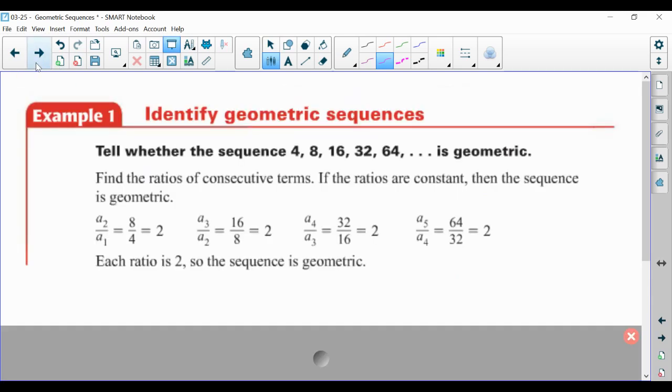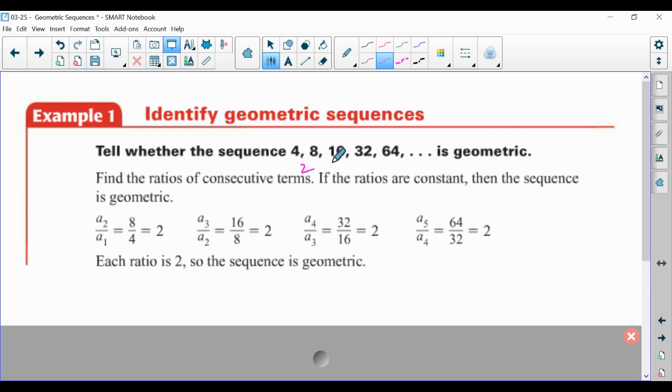So let's look at how we tell it is a geometric sequence. If we're just given a list of numbers, yesterday with arithmetic sequences we had to subtract to find the difference between them. Well, if we think it's increasing by a multiplication, we're not going to subtract, we're going to divide. So we're going to divide each term by its previous term. I'm going to start with the second term, a sub 2, and divide that by 4, right? So 8 divided by 4 gives me a ratio of 2.